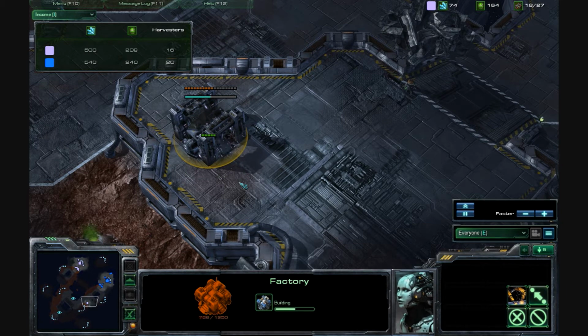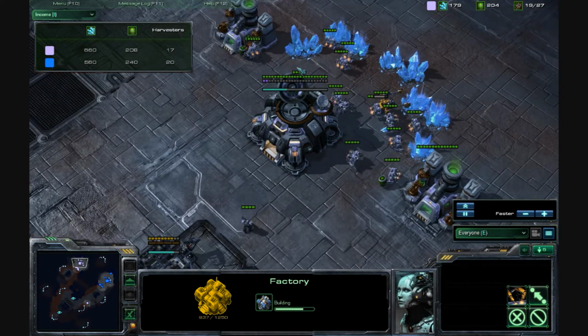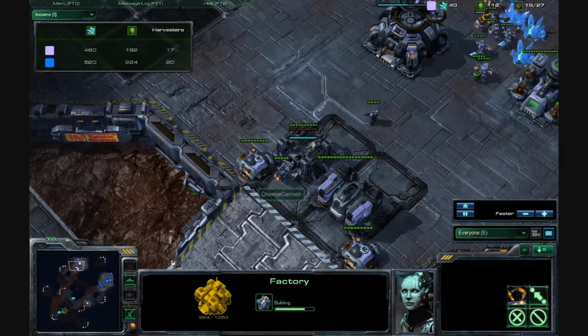So this could be one of those beta builds you saw where they went for fast Thor, but the Thor was a proxy Thor, and so by the time the Thor got to the base, there was not much they could do, because this is the latest patch, so SCVs now do take threat priority. So we'll see what will happen.